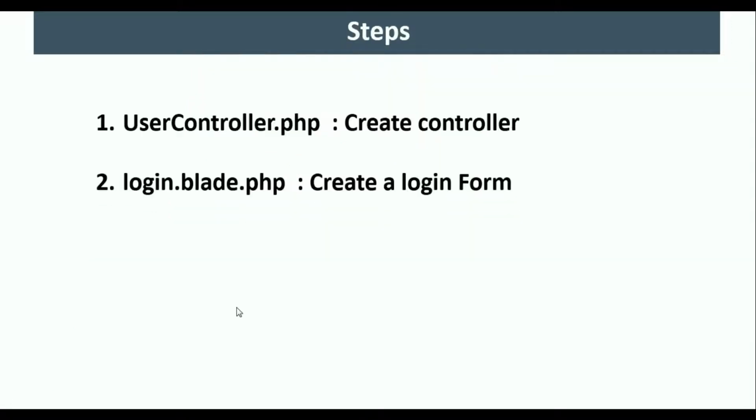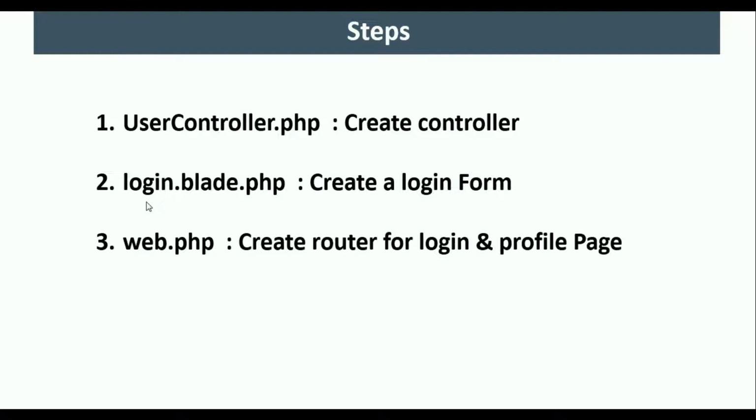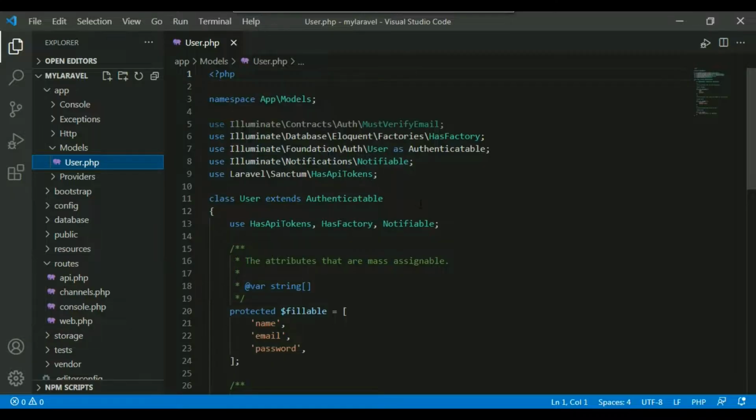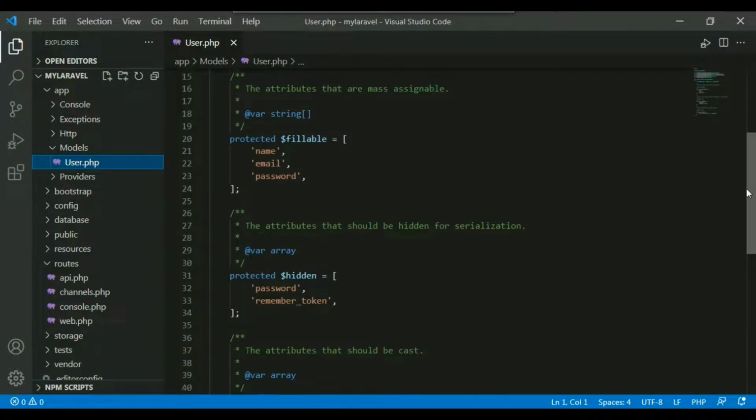In this code, I'll create some files. I have to create a user controller, and one blade file, login.blade.php, where I put my login form. In web.php I have to create some routes, and also profile.blade.php. So this is my user model. When you install Laravel, it automatically creates this user model.